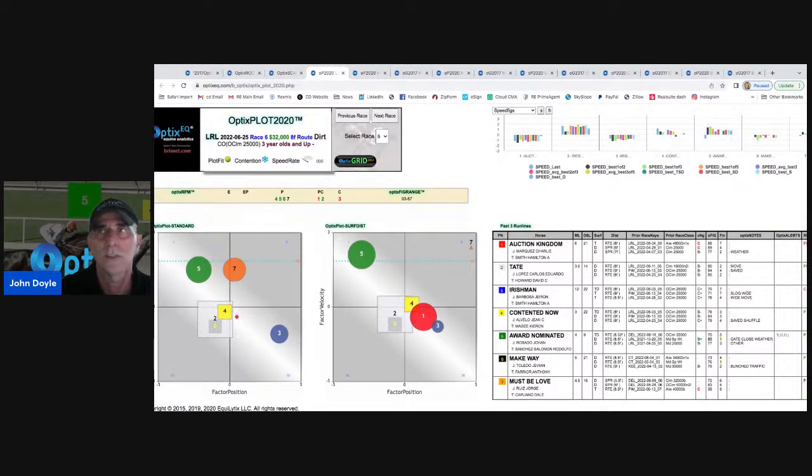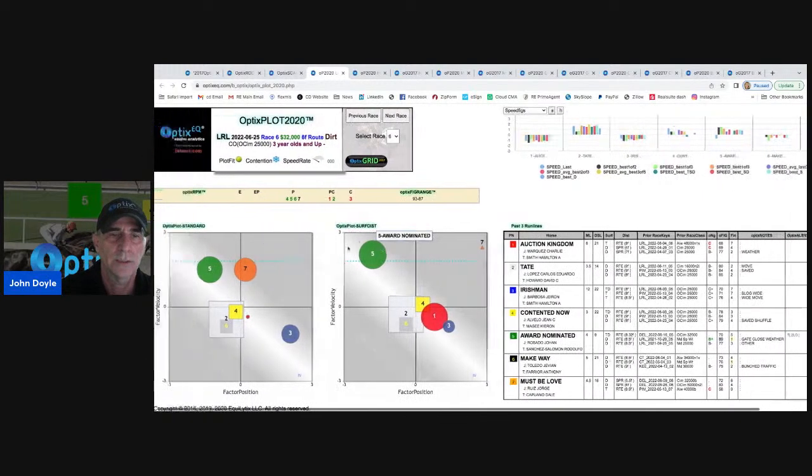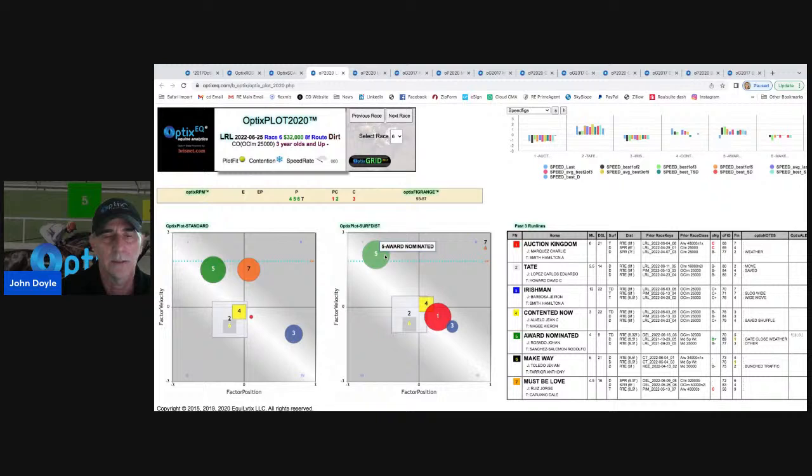So to me, this is one of these other pace extremes where you've got a very low contention and a very high speed rating. You've got a horse that's above the par line, at least on surface and distance. The par line is the par, or the average, for the second call of a race. So this is the only horse above the par line. I'll take a shot with the number 5 in race 6 at Laurel. So mark that one down. It was the 6 in race 7 at Hawthorne and the 5 in race 6 at Laurel.